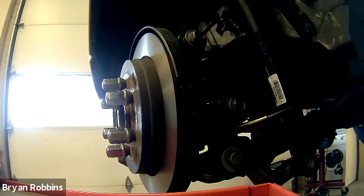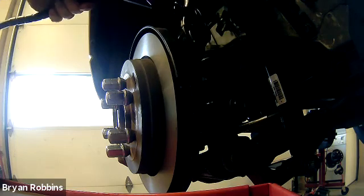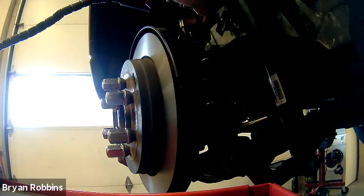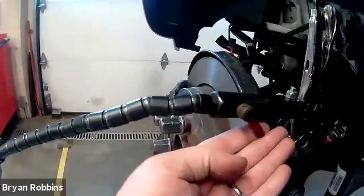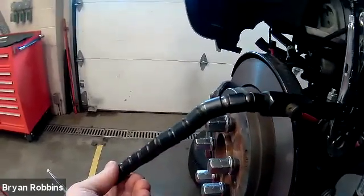I'm now ready to clamp my gauge up to that bolt I showed you a moment ago. I'm just going to take the vice grips here and put them right on to that bolt. Adjust them a little bit — not too much. And now we are clamped on to that bolt using our vice grips. We are going to set the gauge in place, and then we will tighten. There's a little red knob which is very difficult to see. When we loosen that, this whole thing kind of goes limp. We tighten it, then it stiffens up in place, and that'll keep it in place while we're making our measurement.